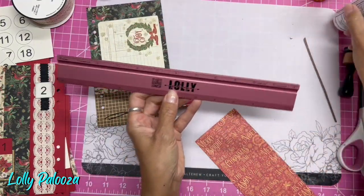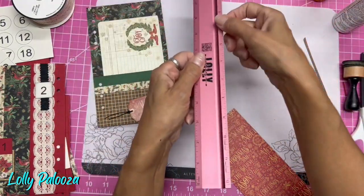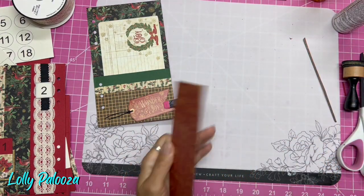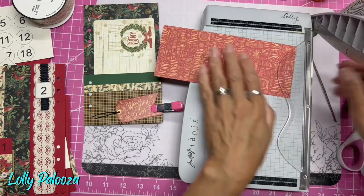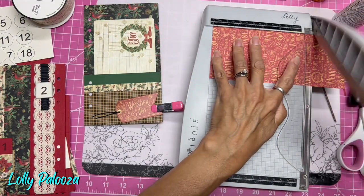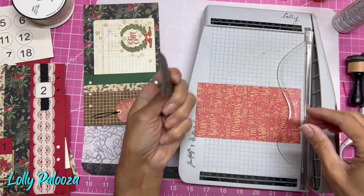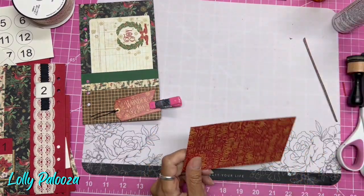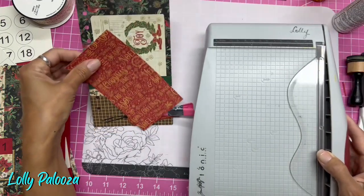The Lolly ruler is in my shop. It's a safety ruler with a raised edge on there. So let's trim this down to 6. And then we have another piece that can be saved. I put these in my ephemera stash so that I don't lose them. And then I want this to be angled.